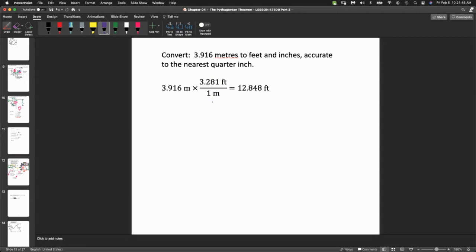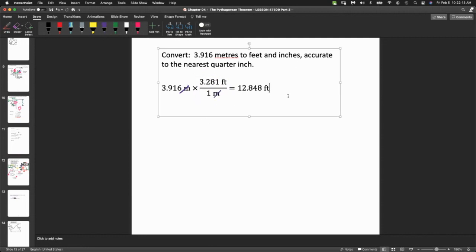You're a champ. Okay, so these meters will cancel. That's the reason that we put the meters on the bottom. See this fraction here? This is often overlooked. The top is worth the same amount as the bottom. That's why this is actually equal to 1. And if you multiply by 1, you don't break anything. So that's a little bit of unit conversion review. So yeah, these cancel and you've got feet now.